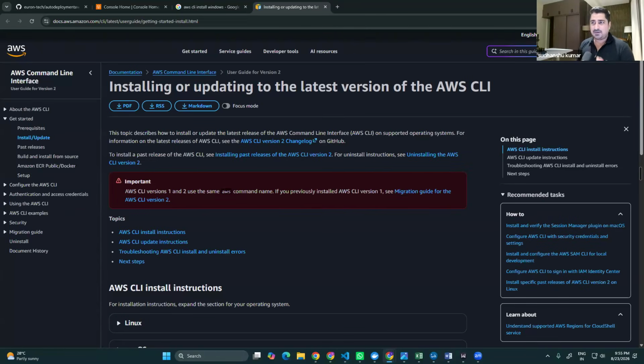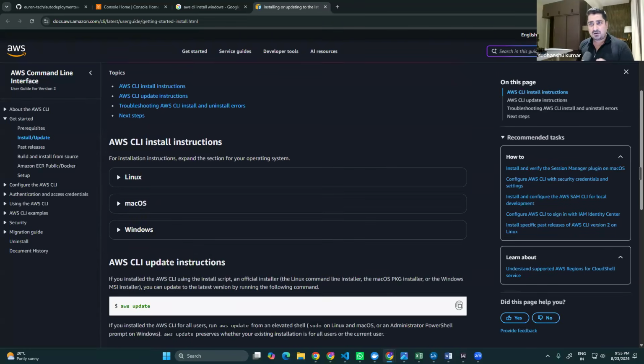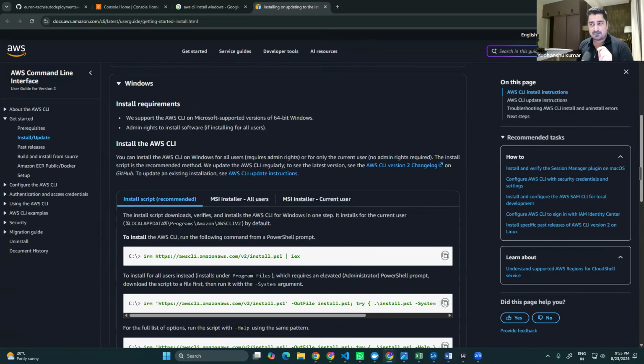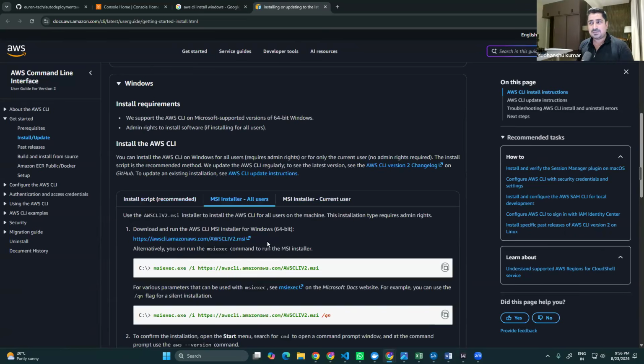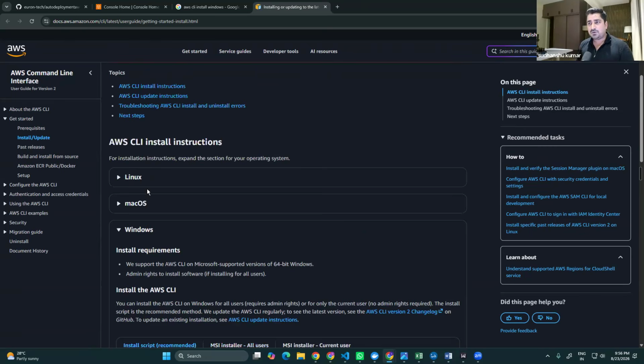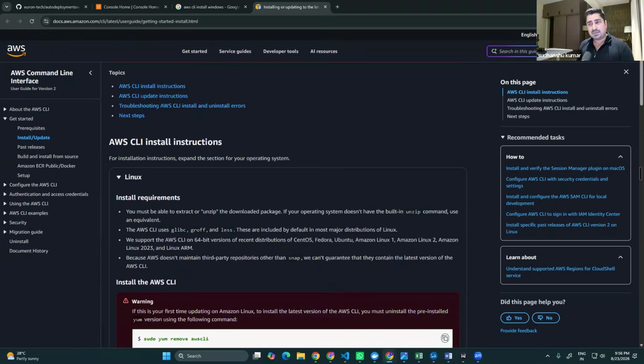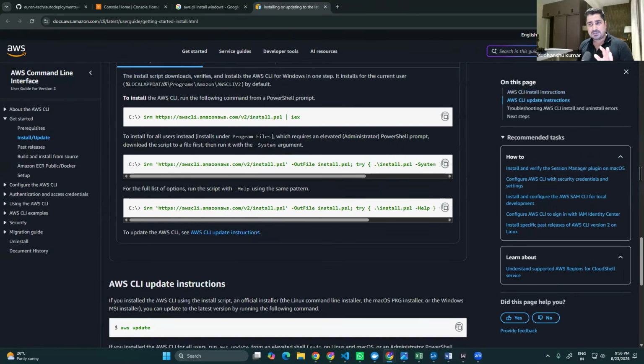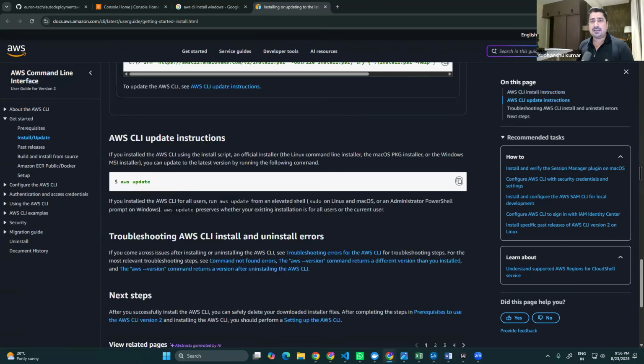Installation is very easy, and it's available for Linux, Mac, and Windows machines. For a Windows machine, I can run this command, or download the installer and install with its help. Same goes for your Mac and Linux machines. The command is already given to you. Just run this command, and it will install the AWS CLI.